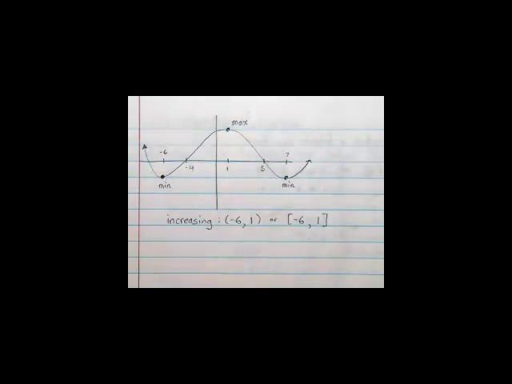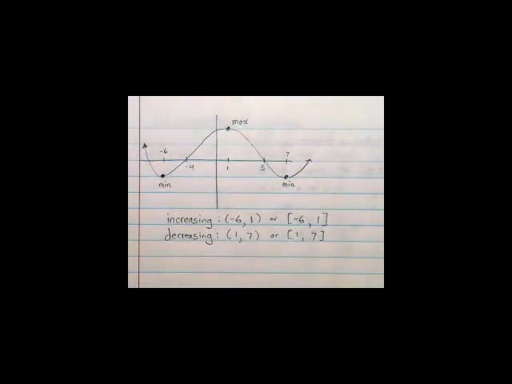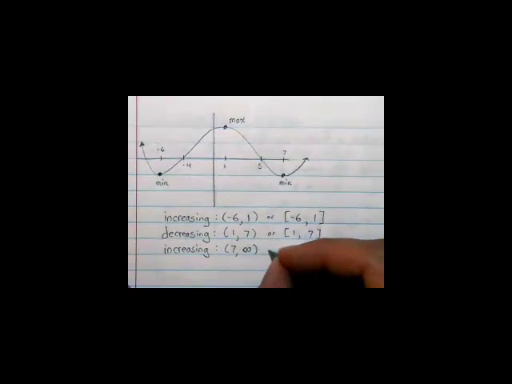That's an increasing interval. So can somebody else give me another increasing or decreasing interval that you see in the picture there? From where to where? Decreases from 1 to 7. Okay, decreases from 1 to 7. And again, you could do it with the brackets if you wanted. And there are 2 more intervals on there still that we haven't done anything with yet. Anybody see where those are at? Yeah, go ahead. Increasing from 7 to infinity. Yeah, good. Yep, from 7 to infinity it increases again.